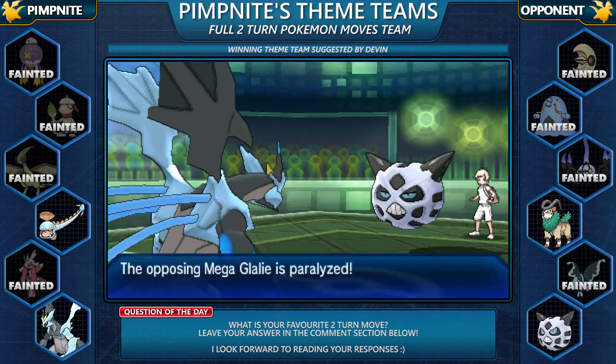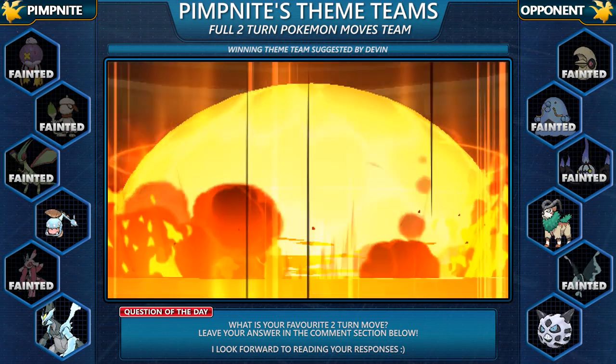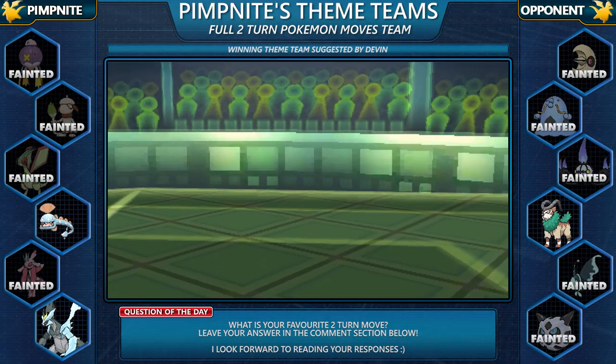I get the Paralyzed, there's a 30% chance, right? But then the Mega Glalie's going to go Explosion. I see why they call that name. That was like a troll name. This entire team has just trolled me. Anyway, so Explosion does some pretty sizable damage to the big boy, and Glalie's going to go down.